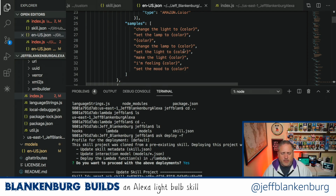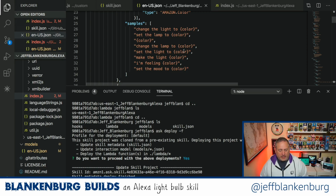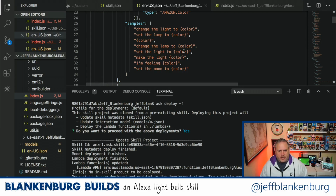And then hopefully that will be the beginning of this work, right? Then I'll have to go back to If This Then That and create them for the other colors that are available. I wish I could pass in custom colors, man. That would make my life so much easier. So that will definitely be something I'm going to have to figure out in the future. But for today, I think we've got it working.